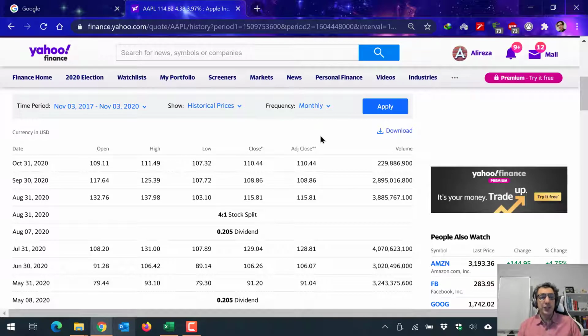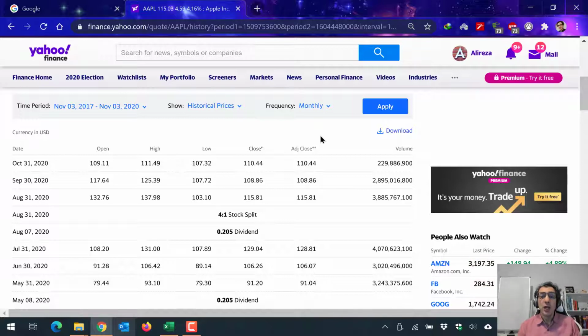You see there are several headers here. You have the open price, the high price, low price, close price, or adjusted close. In this case, you should go with adjusted close. Why? What's the difference between the closing price and the adjusted close price? Adjusted close adjusts the price for stock splits or stock dividends. In other words, it automatically adjusts your price based on those changes, because we know, for example, a stock split reduces the price but also increases the number of outstanding shares. So adjusted close automatically adjusts these changes, and you don't need to be concerned. So don't go with the closing price, just go with the adjusted close.